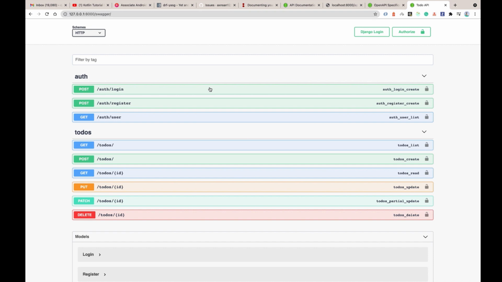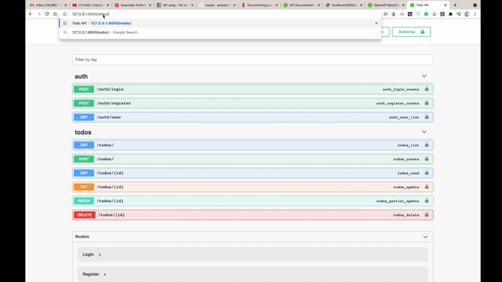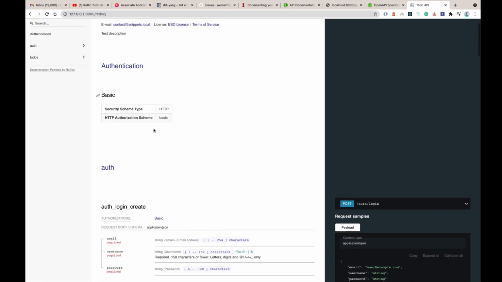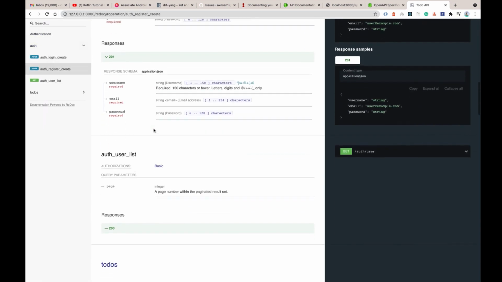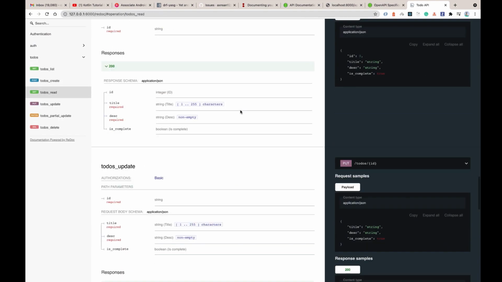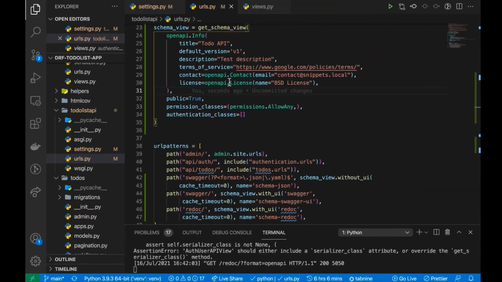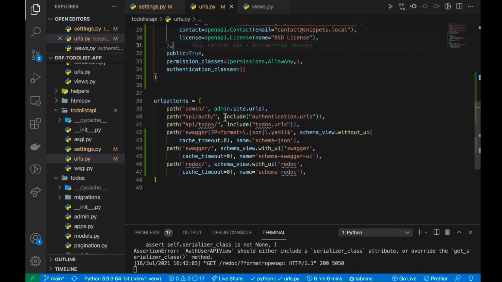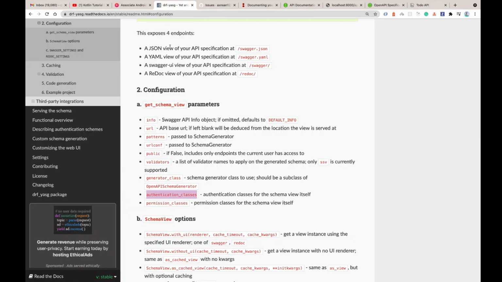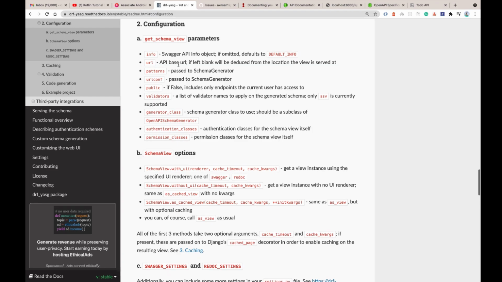So that's how you enable Swagger. Now you can also use the ReDoc version. So I'm going to do /redoc, and you can see that it is also the same, but it is documented differently. Now that's going to be it. You may find some use cases where the initial setup may not work for you. So every time something doesn't really work for you when setting up documentation, make sure you come over here and read up on the configuration.